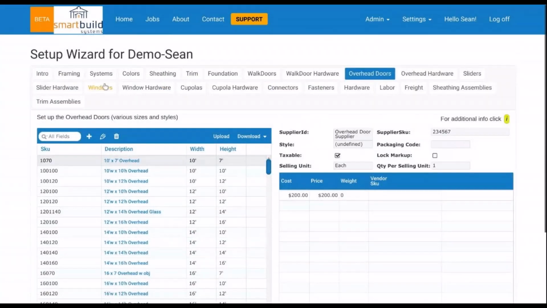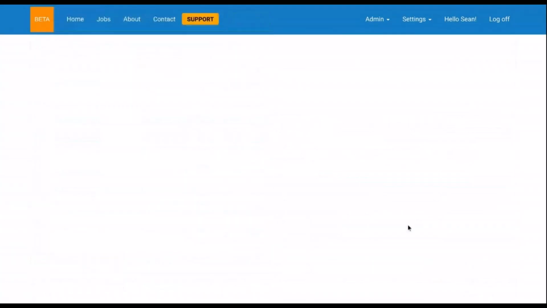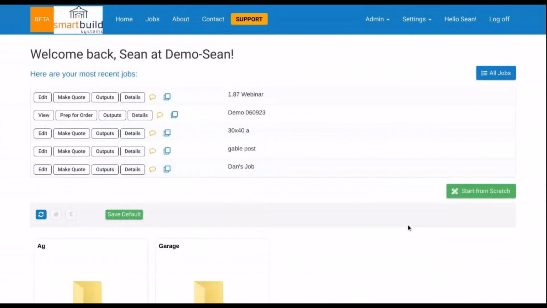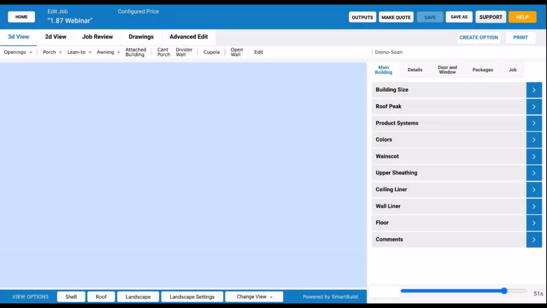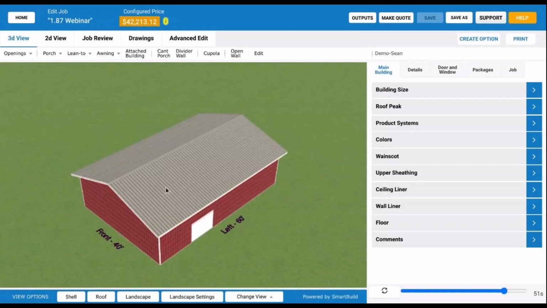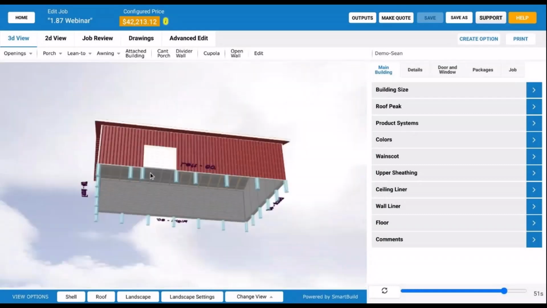Let's see, okay, I didn't really change anything in here, so we're just going to hit cancel. So if you do want to set those up, that's how you would do that. Okay, I think that is everything that we needed to do here with the settings. So at this point, let's go into this model that I set up. This is going to load up the pricing and the materials and all the 3D images. So here's this building, a pretty simple building right now.